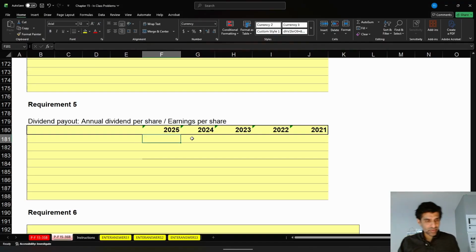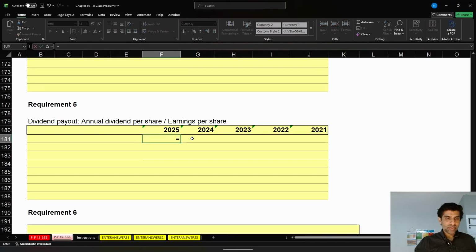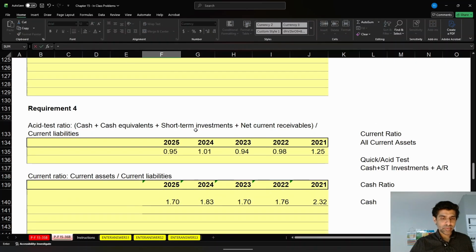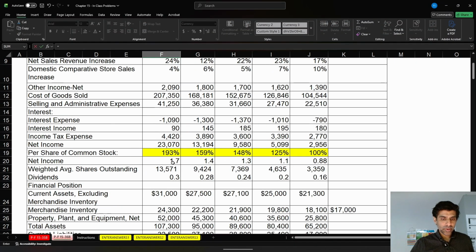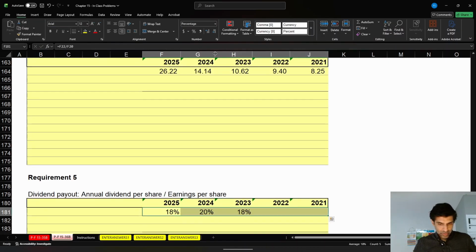Okay, but anyways, just so we calculate it, it's dividends per share divided by earnings per share. So we look at the dividends per share, which is this, divided by the earnings per share. This is telling us basically that for every dollar of profit that the company is generating for the shareholders, it's keeping 80 cents of it and it's paying out 20 cents to the shareholder. Okay, and it looks like it's pretty steady. They have a pretty steady payout ratio.